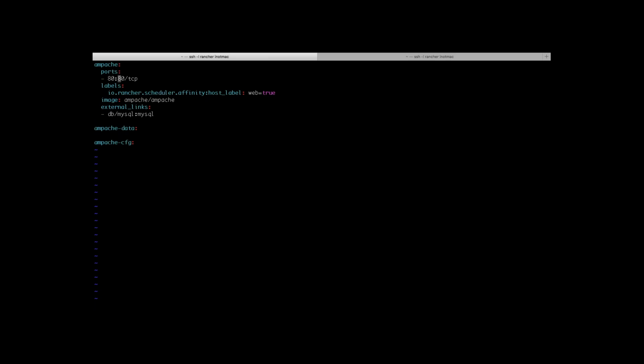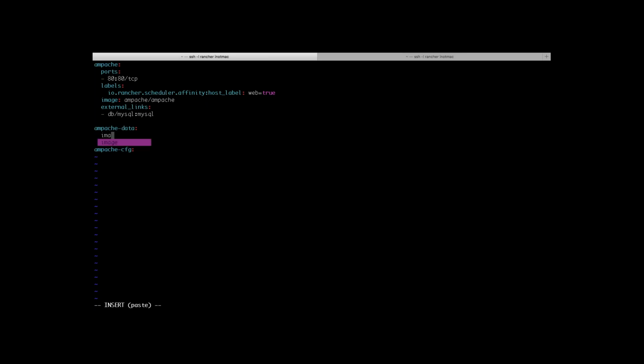All 3 of them could be upgraded and managed separately. So the role of the data container is really just to hold the files. Now, as named volumes become more popular and more widely used, this pattern will probably move towards named volumes. But there are some scheduling gotchas around named volumes that people don't realize, and so right now it is still the best pattern to use data containers.